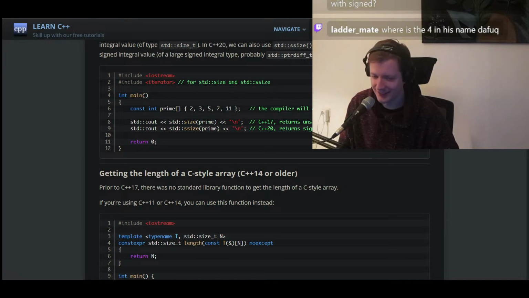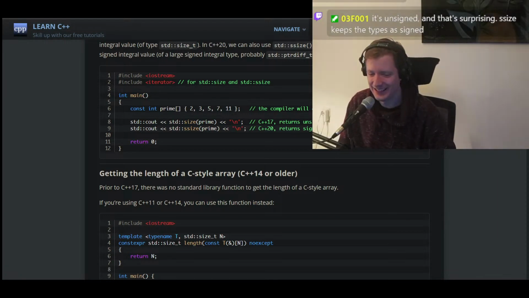It's magic. It's unsigned, and that's surprising. Size keeps the type as signed. So if you have unsigned plus a signed one, you're getting an unsigned one?